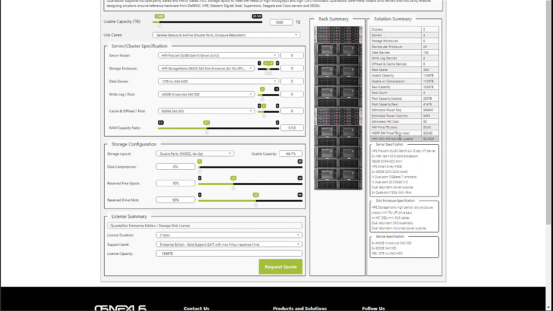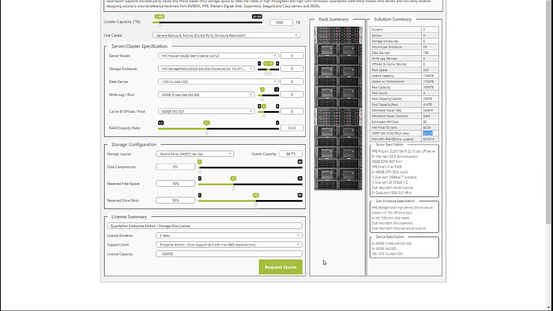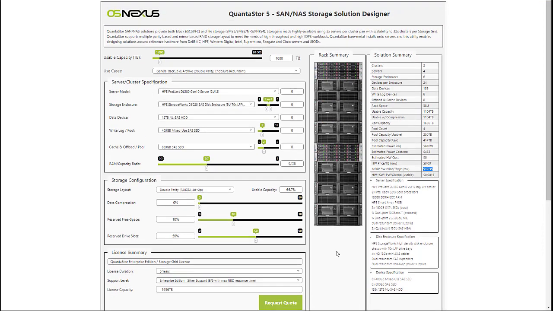We do provide some software price per terabyte information based off of our MSRP pricing, and you can go and adjust that here. You can say, hey, what does it look like with a 5-year silver? And you can see that our software price per terabyte gets down to around $12 per terabyte per year. This is based off of OS Nexus 2020 pricing. And if you click here, it'll send us this information from the design tool so that you can get some pricing information from us, or we'll most likely be connecting you with one of our reseller partners.